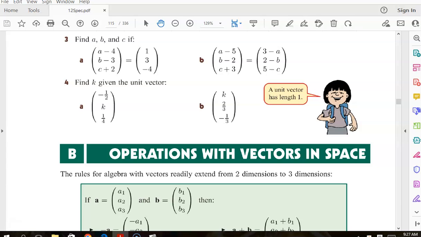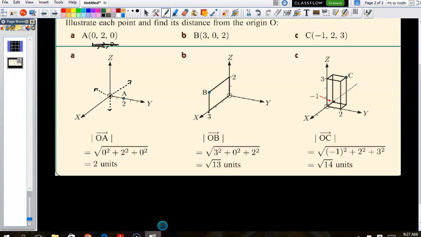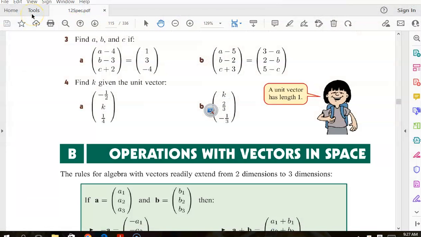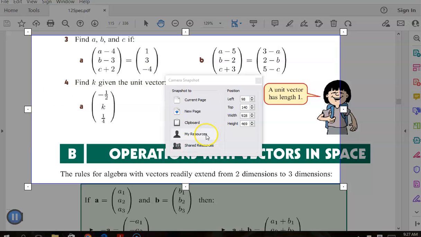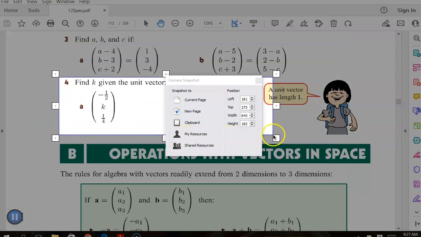Right, it's when it says unit vector is 1, be more specific. Jado, what did we say about unit vector? What is 1? 1 unit in length, right? So we're looking at the distance formula and we're saying it has to equal 1. Looks like we have to do this from the pause that we just had. Okay, so let's get our books open. If you wanted to put this down as exercise 5A, sure.